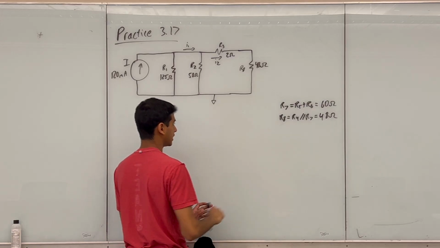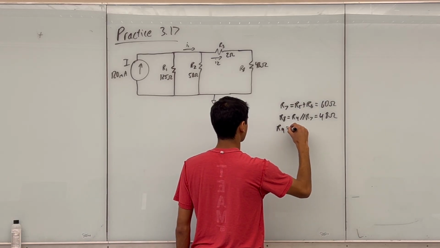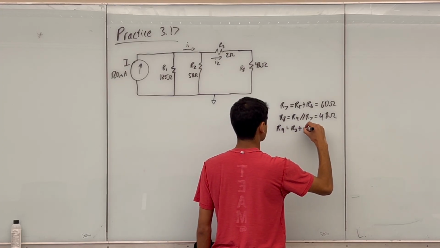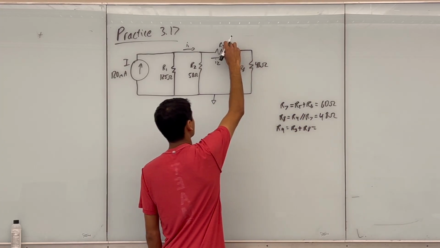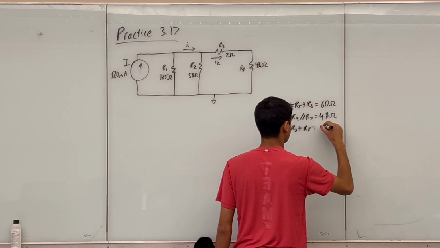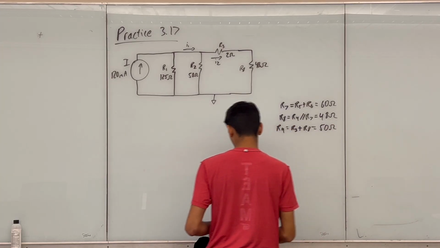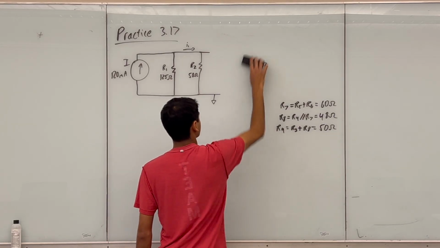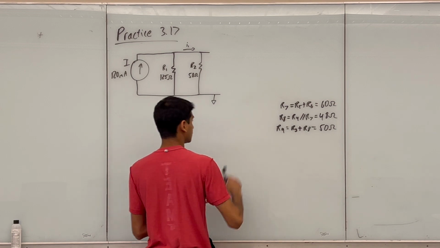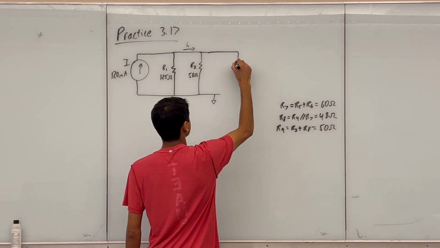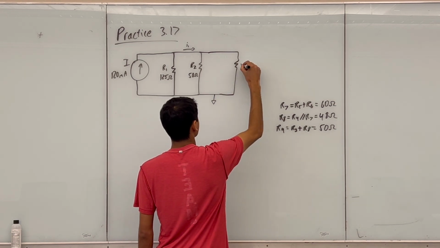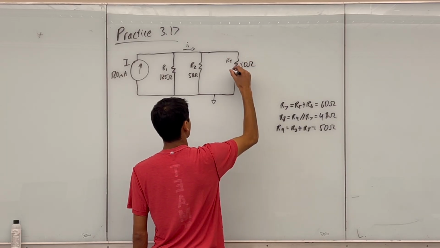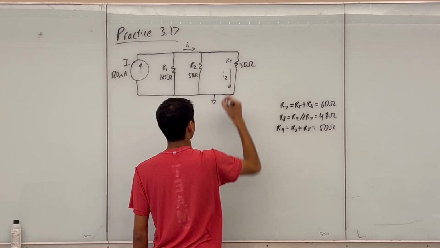So I'll say that R9 equals R3 plus R8, and that's just 2 ohms plus 48 ohms, so that's 50 ohms. So I can erase these two, but I can keep I2 because I2 is going through both resistors. So I'll replace it with a 50 ohm resistor with a resistance R9 and a current I2 that's going through it.